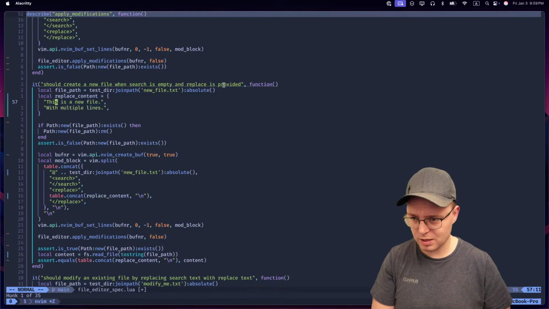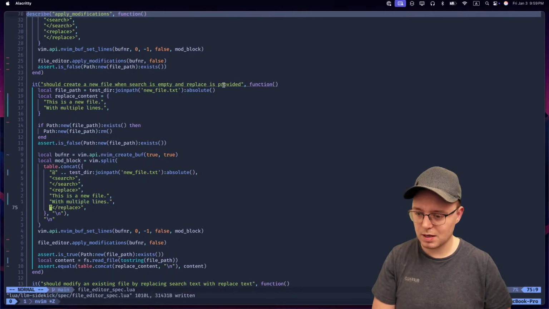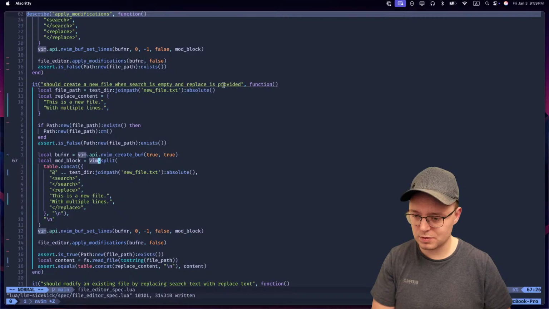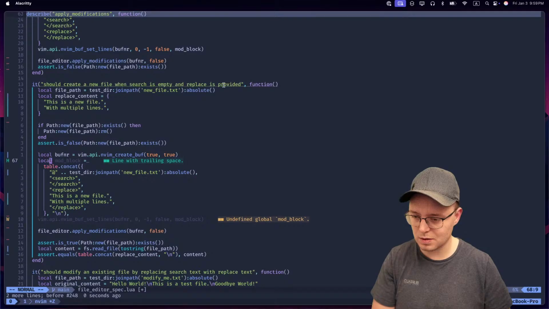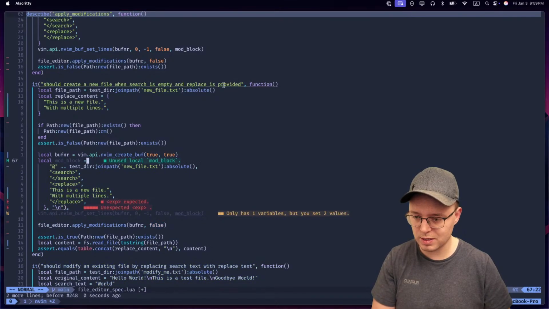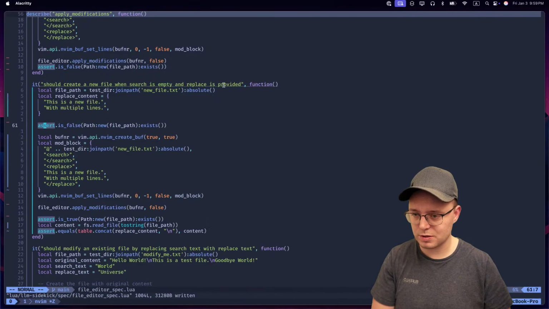So what I like about this is we can then just say something like, I think in the test, it might actually be easier to just repeat this and then replace, and then we're gonna remove all of this. Okay, so modification block must be string, right? No, this is actually lines, right? So we don't need split. We don't need table concat. We're just gonna need the table, and we're gonna use the table. And this is just much easier to understand. We are not doing this. We just want to make sure that the file does not exist before we start.